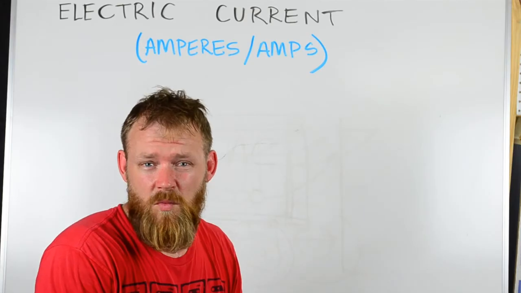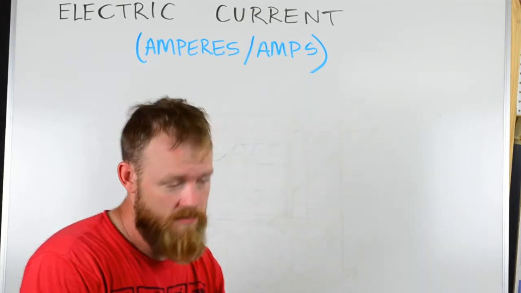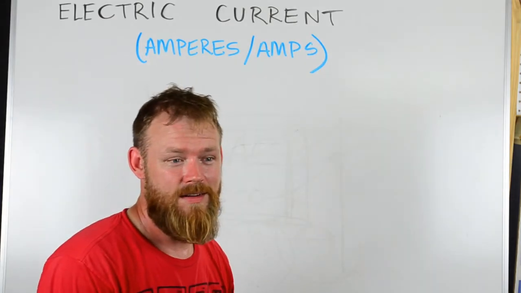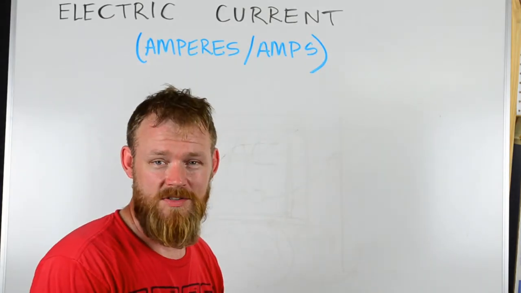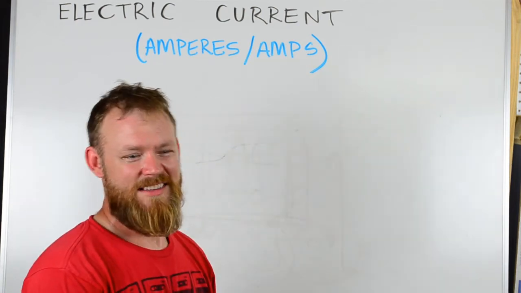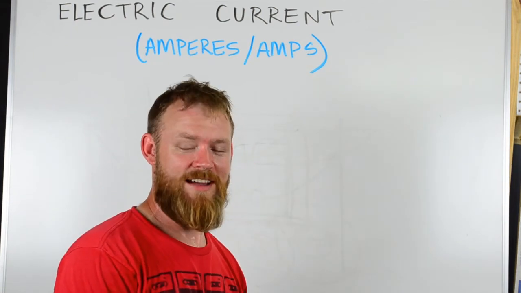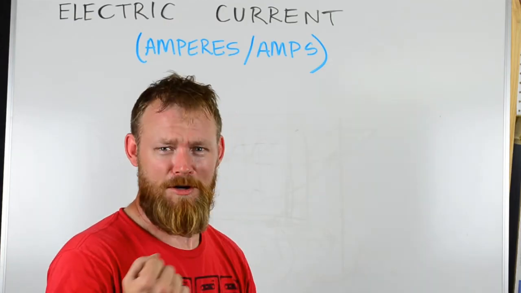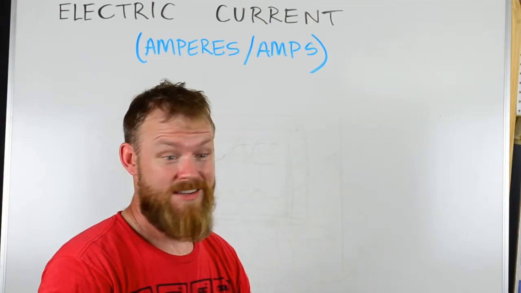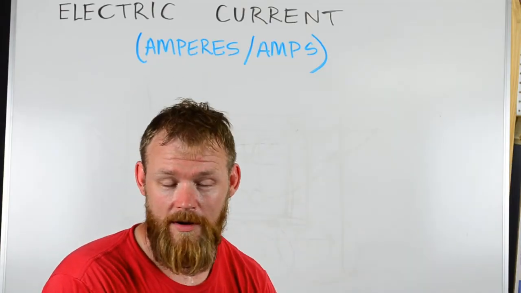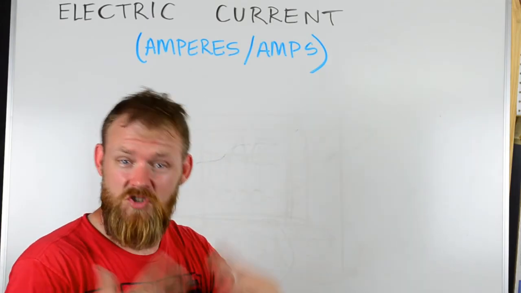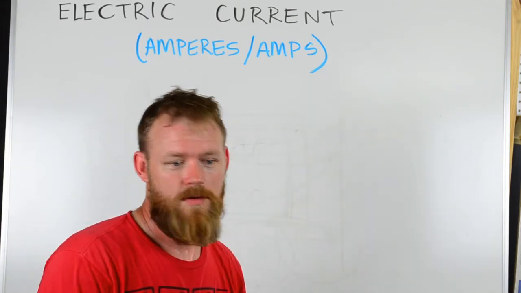It's pretty simple. When you talk about how much current is going through something, or how many amperes, nobody says amperes unless you're not from America. I guess we just say amps. We're the simplest speaking kind of people, so in America, we say amps. But a lot of people say amperes, and a lot of people just say current. How much current is flowing through that wire? How many amps are going through that wire? So that's the general gist of what current is and what amperes are.